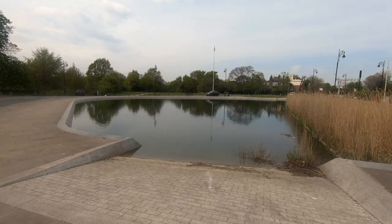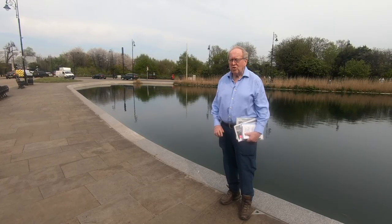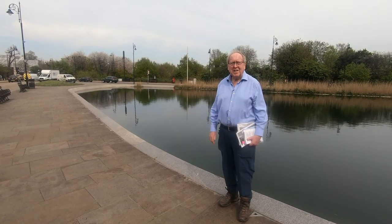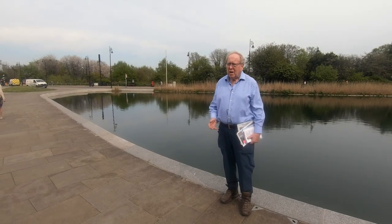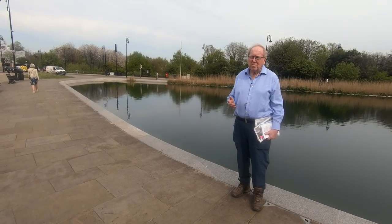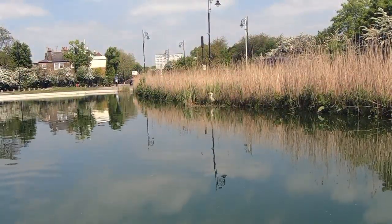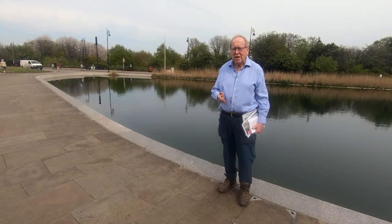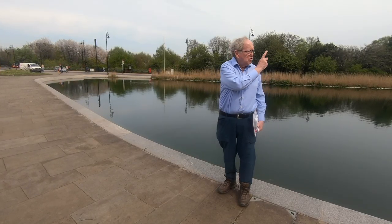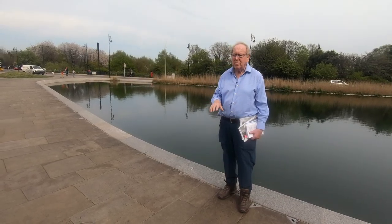Well, here we are at Whitestone Pond. It was really originally a dew pond. A dew pond was an area created with a watertight clay base and collected rainwater and dew from the early mornings, and was used for cattle and sheep. But as the transport in London developed and there was more and more horse and cart traffic coming up from London, it was redeveloped to accommodate and help water the horses. And there are two ramps which have been built to allow the horses and the carts down into the water.